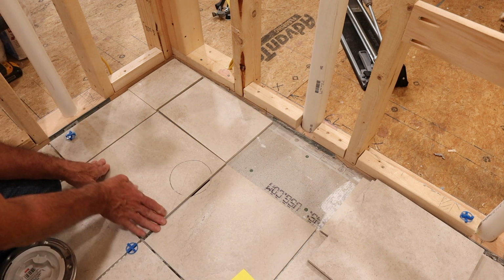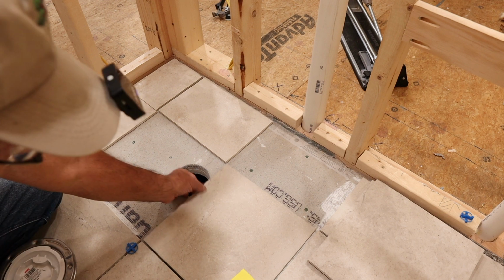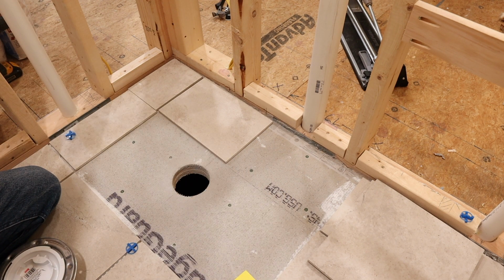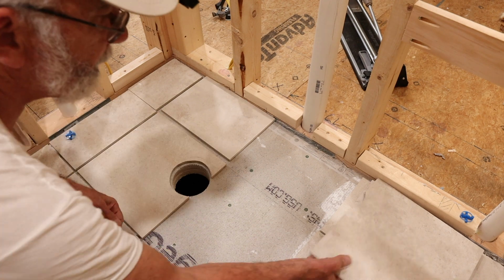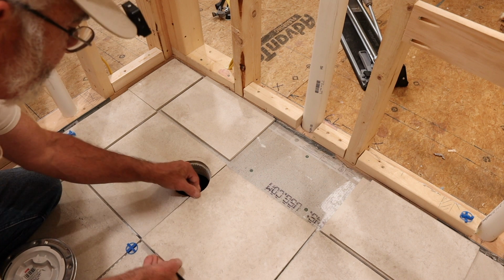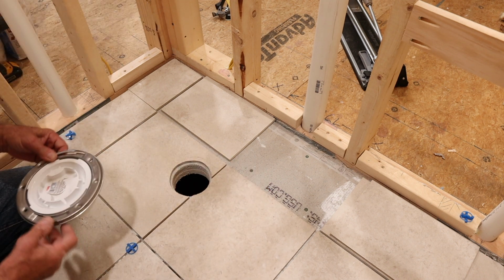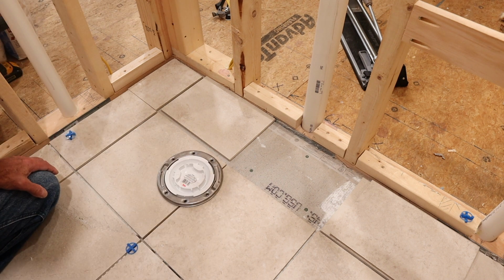All right, and then with this blade that I'm going to show you, I made the cuts, and I'm very impressed with that blade. There you go, just like that. Very nice, and the flange fits right down. Let me show you this wonderful blade.